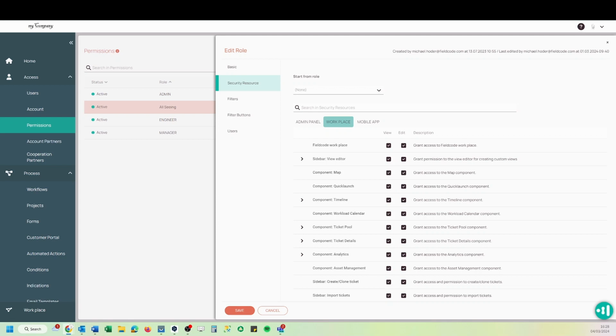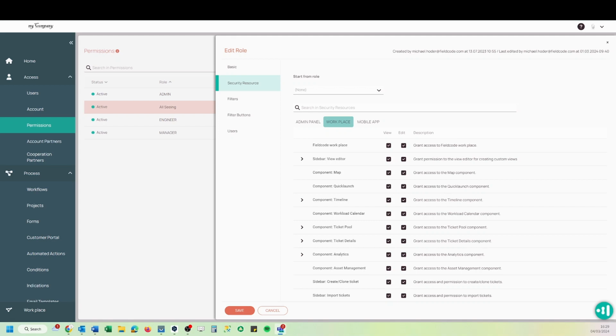Thank you. And next one, can we suppress or enable the clone ticket functionality on a project basis? So right now we do not offer any limitations based on project, but what I can add here is that the clone ticket functionality is only available for those roles where the create ticket permission is enabled.